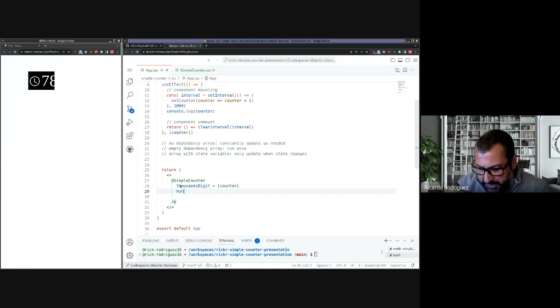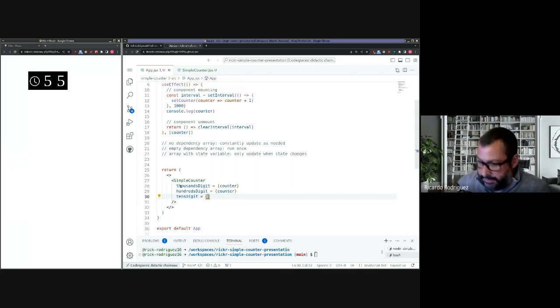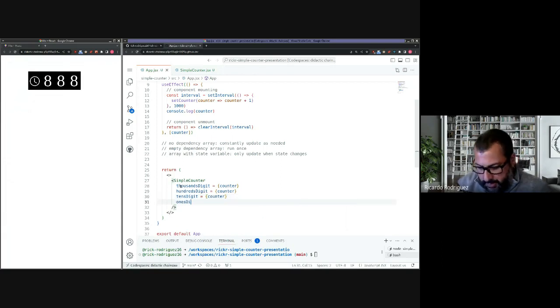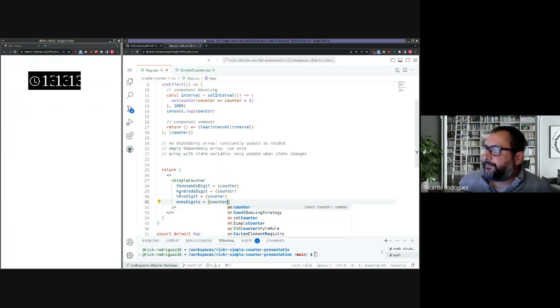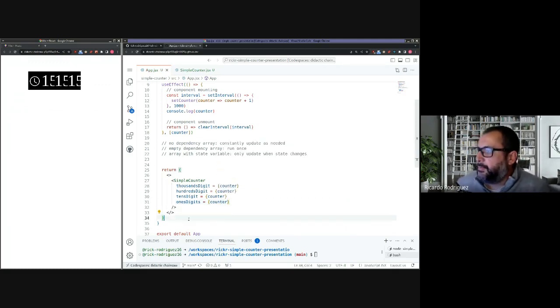And then we will have the hundreds digit. That will be counter as well. Then we have the tens digit. We'll set that to counter as well. And then we're going to have the ones digit, which is set to counter as well. And you'll notice that everything is getting repeated here, which is fine, because we're going to fix that.